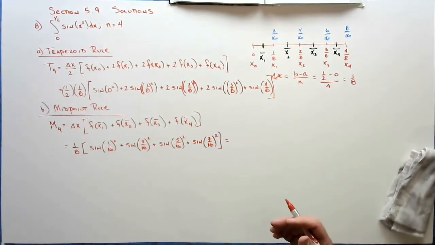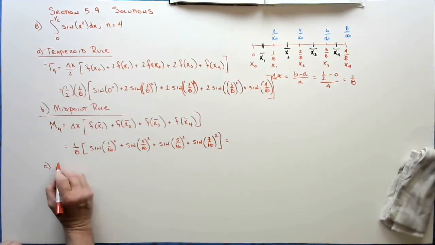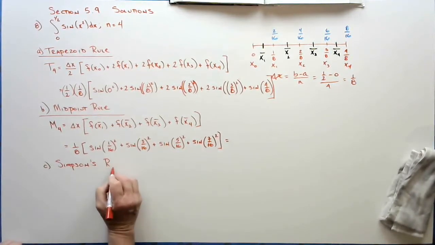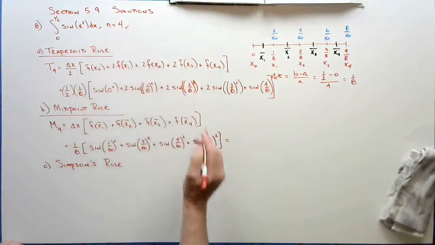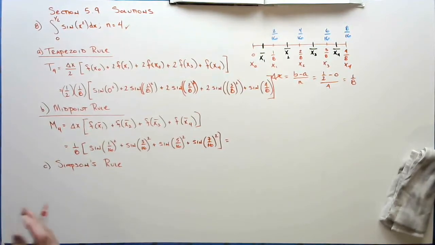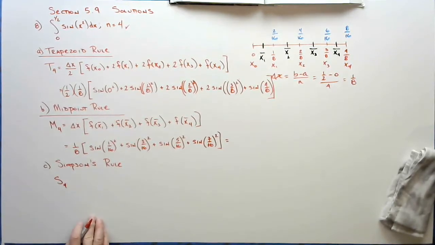And then the last step says to use Simpson's rule, right? Again, I'm not going to do the arithmetic here. Step C, Simpson's rule. We're okay because n is even. Simpson's rule requires that. Now, we just wrote down Simpson's rule in our last video, I just finished the video a few minutes ago. So we said Simpson's rule, right? So this would be S sub 4 because we're doing Simpson's rule with 4.